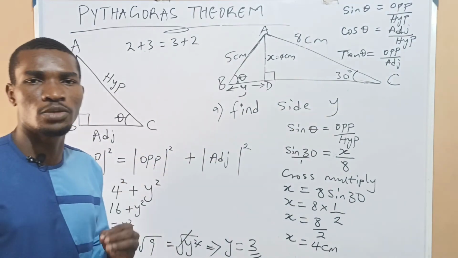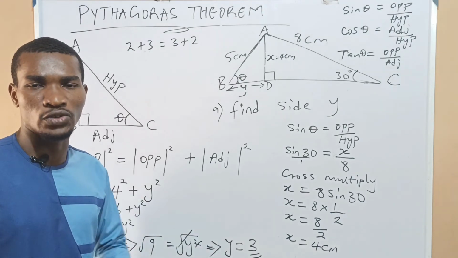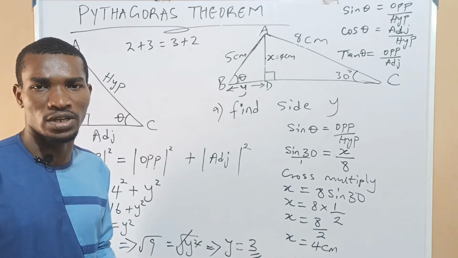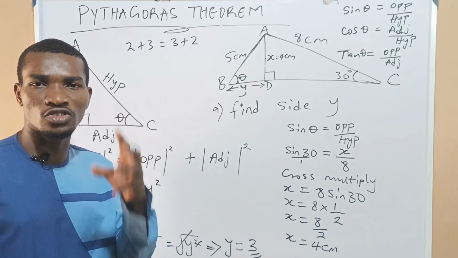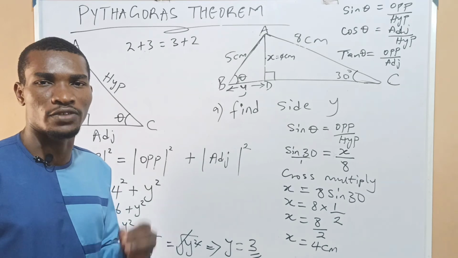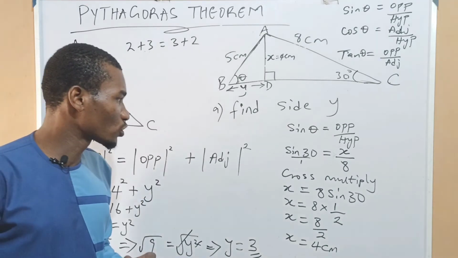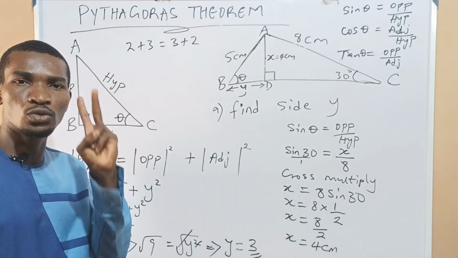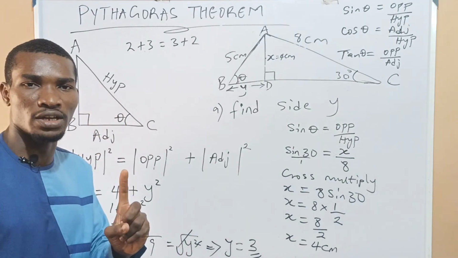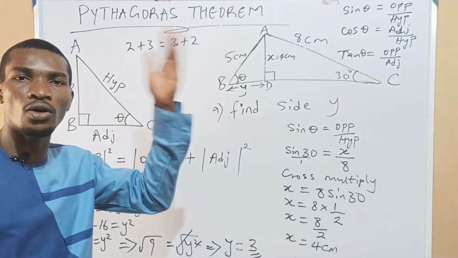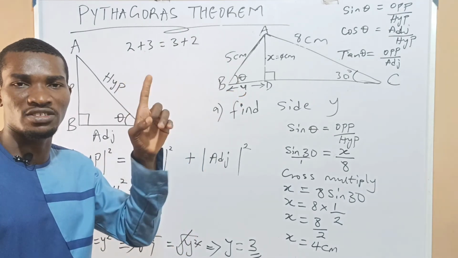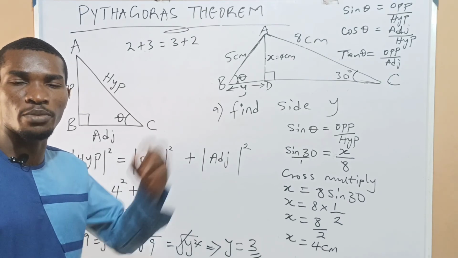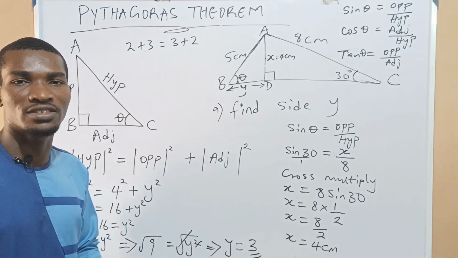Remember, Pythagoras Theorem states that in a given right angle triangle, the square of the hypotenuse side of that given right angle triangle is equal to the sum of the squares of the other two sides of the triangle. Now, remember also that Pythagoras Theorem is used whenever we are given two sides of a given right angle triangle and we are required to find the other side of it, which is the remaining side. The ideal theorem we are supposed to use in finding the remaining side of it is Pythagoras Theorem.